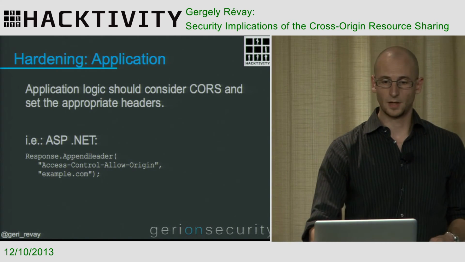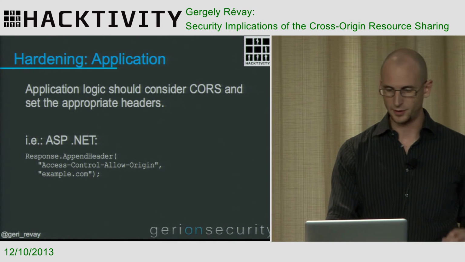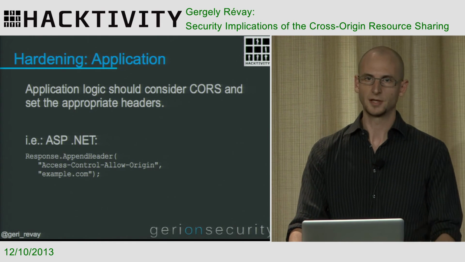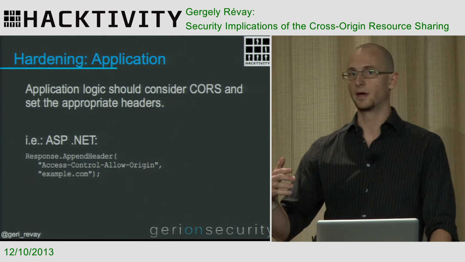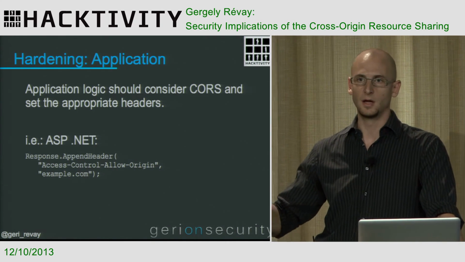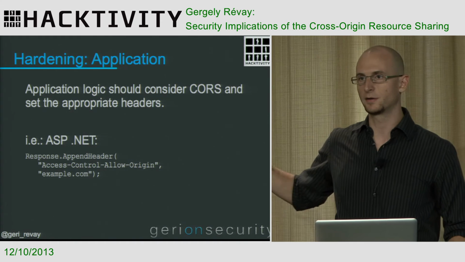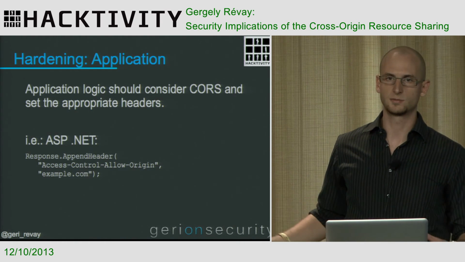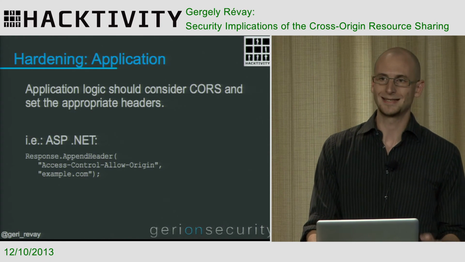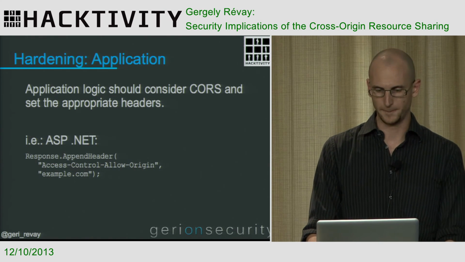And the other level, the application level. I'm not a developer, so probably there are other very sophisticated ways. But the point is, you can set the headers from the application code as well, depending on the business logic of your application. So whenever you want to allow CORS to function, you can allow it, and in the other parts of the business logic of your application, you can just reject such things. But the interesting part here is that now developers also need to think about these things.